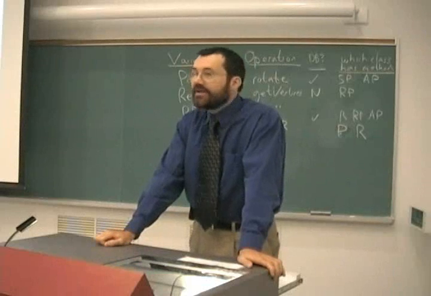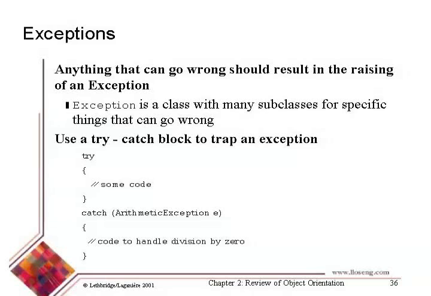Exceptions are another critical thing that you need to understand. Basically speaking, in Java, any time that you anticipate something could go wrong, you need to set up a try-catch block, as shown here, in order to be able to deal with that. So in the try block, I have execution of some code which can raise an exception, and in the catch block, I have code that will handle, in this particular case, an arithmetic exception. And it will do the alternative thing. Maybe raise an error message, maybe try an alternative algorithm. It's up to you, but do something.